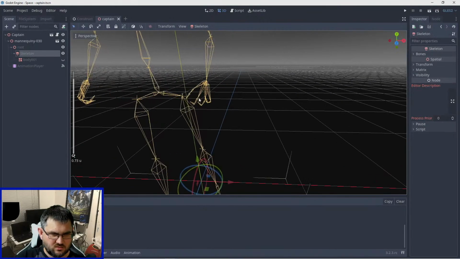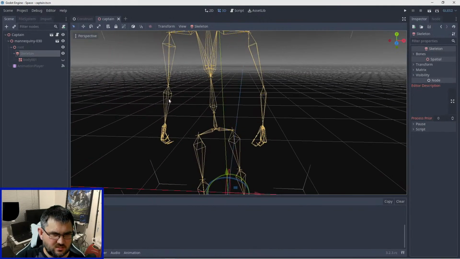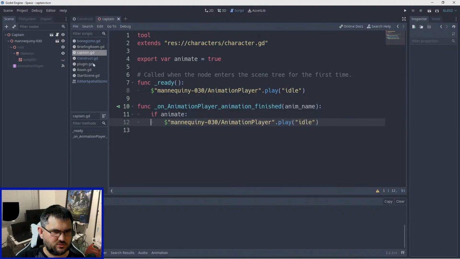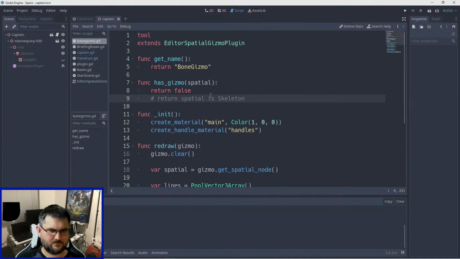You can see that our skeleton is now nicely selected, but we can't actually do anything with it. So it draws it, but that's it. But the problem that we now have is the moment that we add our tool in, it disables by the looks of things.